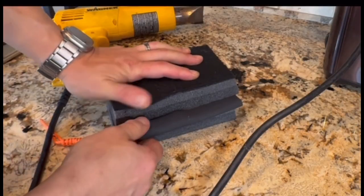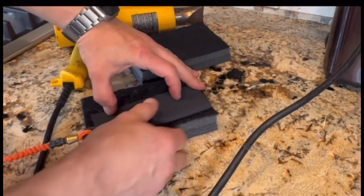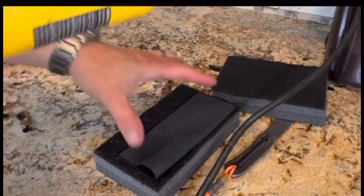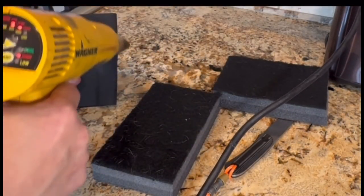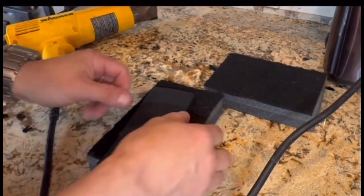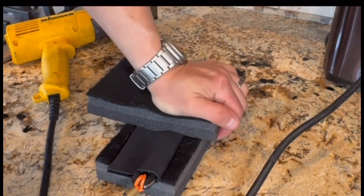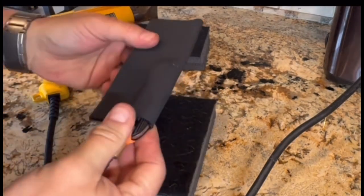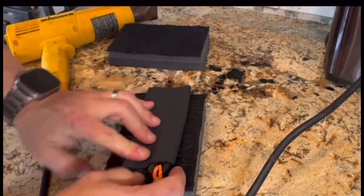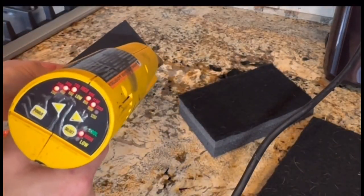What makes Kydex so cool, it can stretch just like wet leather. And that's why I'm able to keep underside flat. I'm also placing it on the less pliable side of my foam piece. And the other side stretches around the contours of the knife. I am not worried about retention at this point, and again, I will explain in a few minutes why I am not particularly worried about that yet. All I'm trying to do is get the knife to sort of lock in a little bit. It still should be somewhat free-flowing out of the sheath.